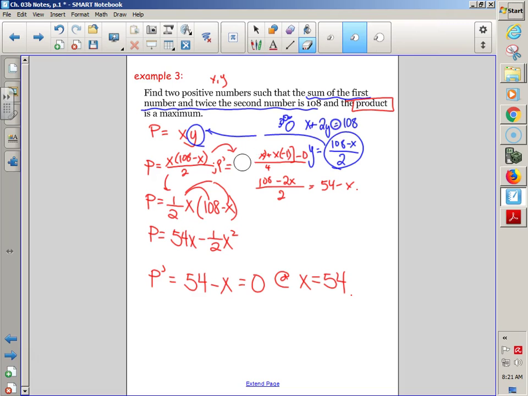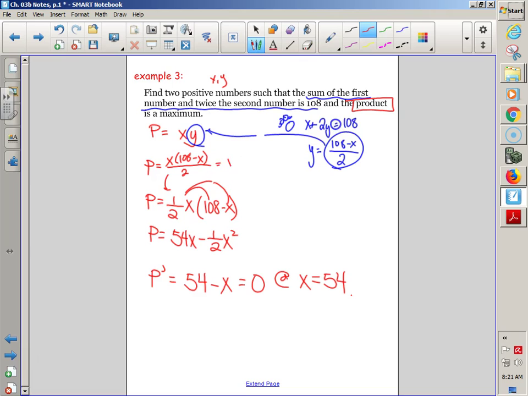Oh, you didn't do quotient rule? Yeah, I did the product and then... Okay, so that would be, let me rewrite. Like that? So second d first plus first d second. Did you do this with 1/2 being a coefficient or quotient rule? Okay. So bottom d top minus top d bottom all over bottom squared. Bottom d top, negative 1, top d bottom, derivative of 2 is 0, all over bottom squared.